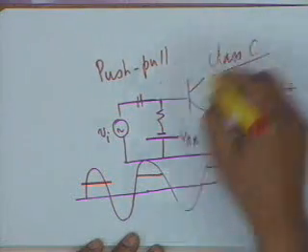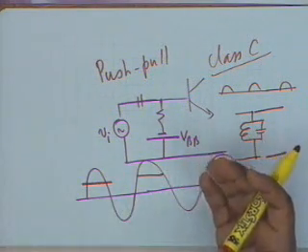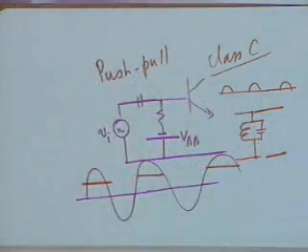Now class C is the operation that is used in all radio transmitters, because of the high efficiency. You see, in radio transmitters, if you have a 100 kilowatt transmitter, then the power dissipation in the transistor shall be, let's say, 50 kilowatt. Cooling 50 kilowatt of heat is a very elaborate job. So the higher the efficiency, the lower will be the effort in cooling the station. Very elaborate arrangements have to be made, and therefore class C operation is resorted to in radio transmitters.